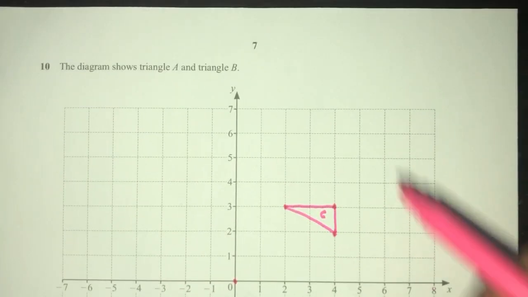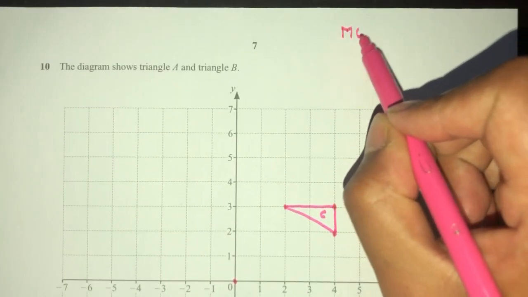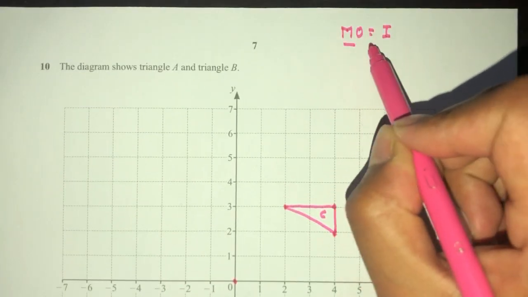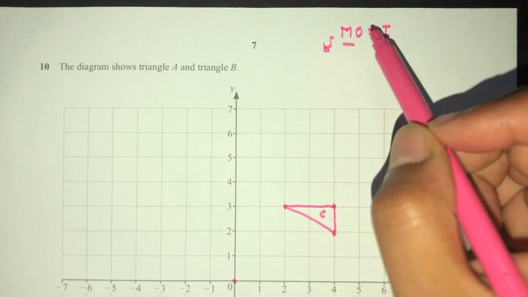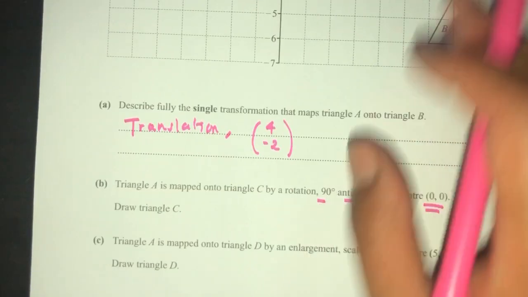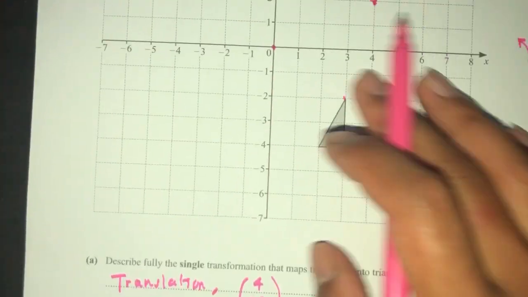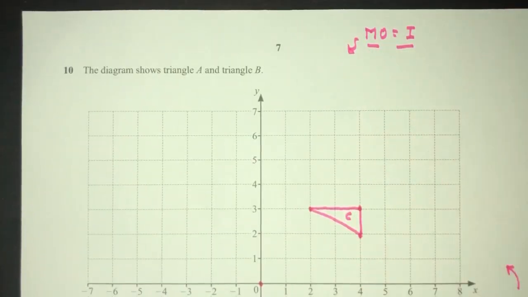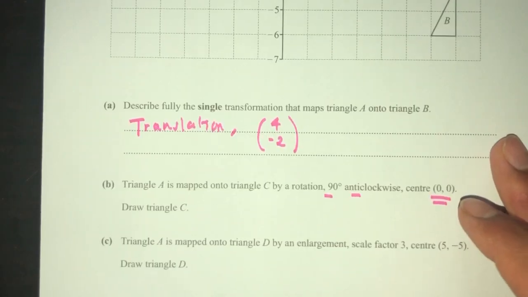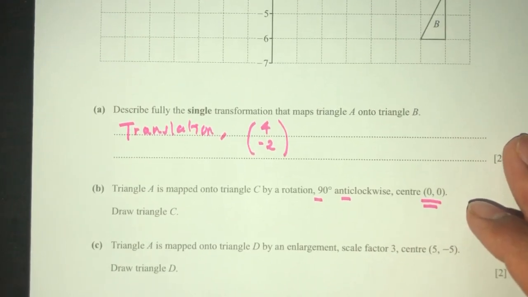You have to know that usually it's matrix times object equals image, right? So we just have to know the matrix for rotation anti-clockwise 90 degrees, and the object is basically triangle A. Then you multiply, and you will get the triangle over here. It's up to you guys. Or you can use your tools to draw and then find out the image.